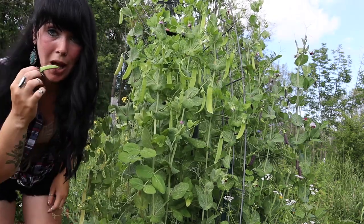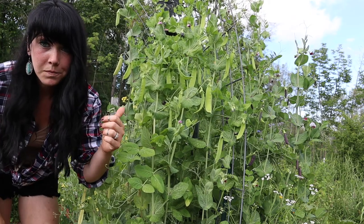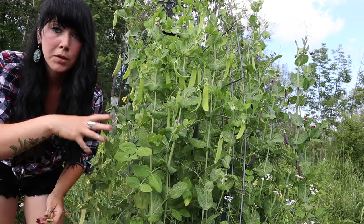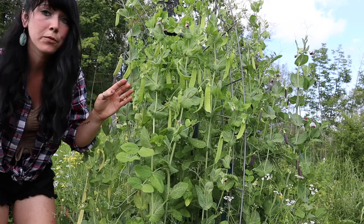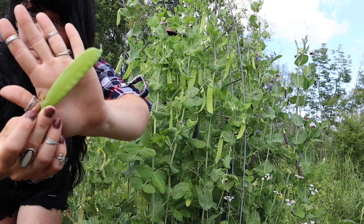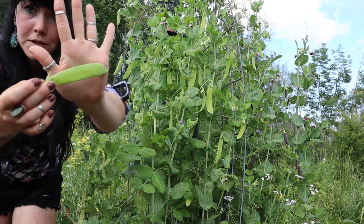Just check these out. They are so good. And after these are producing, they'll start dying back, and then I will put more in the ground, and then I will have a fall crop of peas. But I have so many different varieties. So I have these really huge ones that are pretty big. Like, look at, they're about as big as my hand is across.